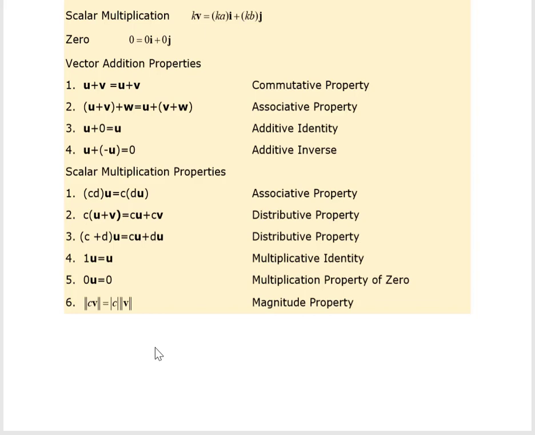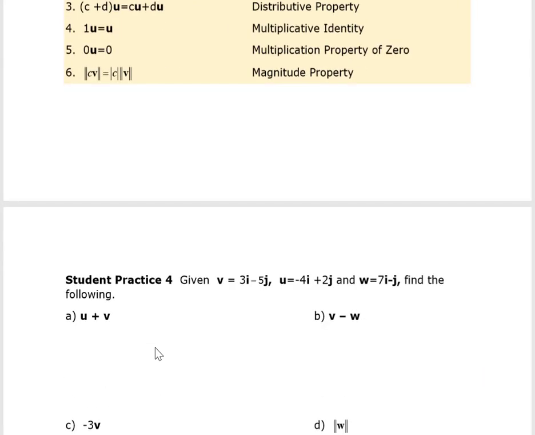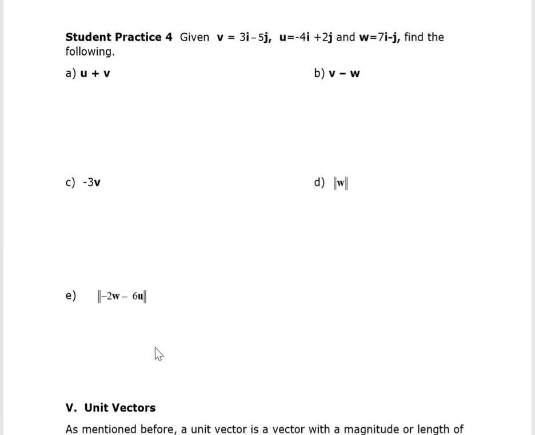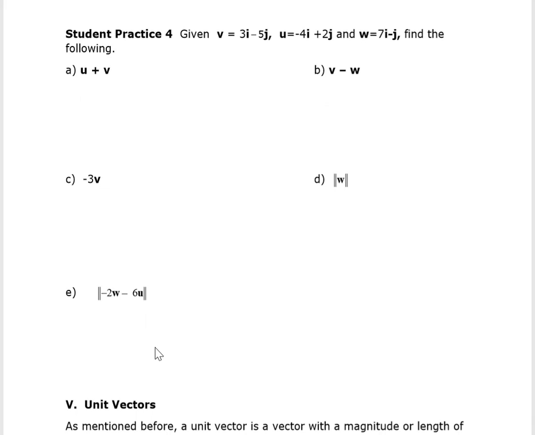So rather than do examples of these first, I'm going to have you pause the video and just do the student practice, because I really think this is quite straightforward, and then you can check your answers by starting up the video. And as always, I recommend if you feel like you know and understand how to do the problems, you don't have to watch the whole solution. You can fast forward to the end of the video so that you can just see what the answers are and check your work. And if you get something wrong, you can always go back and fix it. So take a few minutes to do these few problems and then check back.